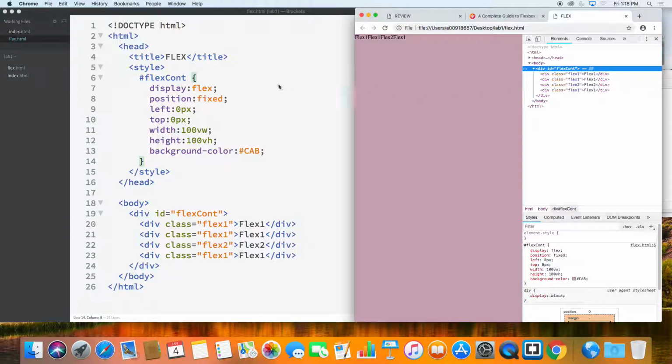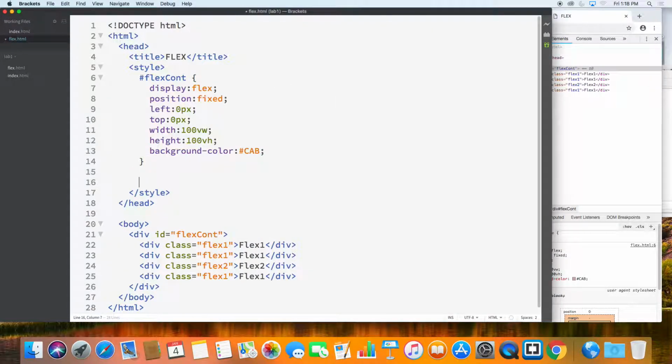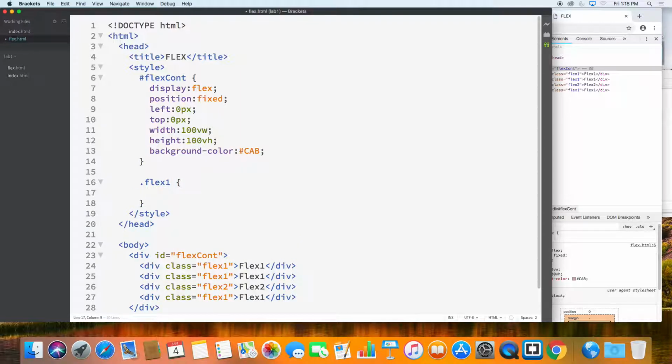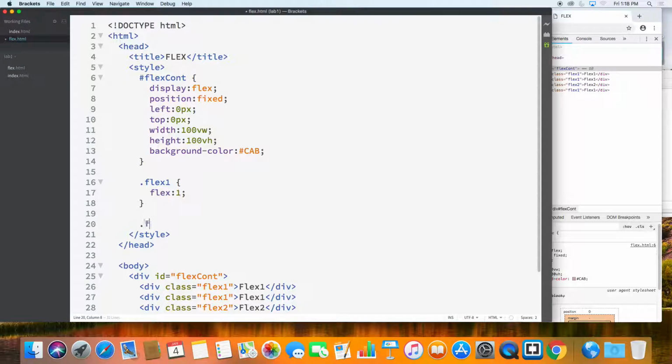Now for flex 1, we're gonna do the following. Flex 1, we're going to associate flex with the number 1. Oh man, rocket science right there. You can guess what flex 2 is. We're gonna flex number 2.